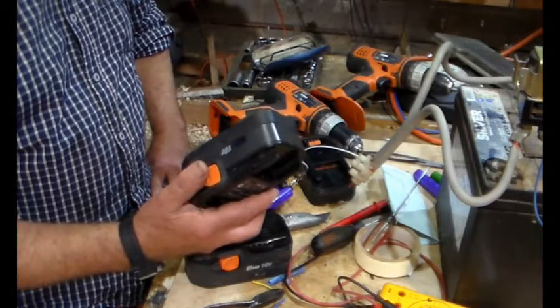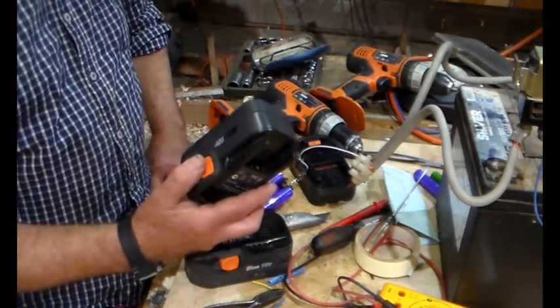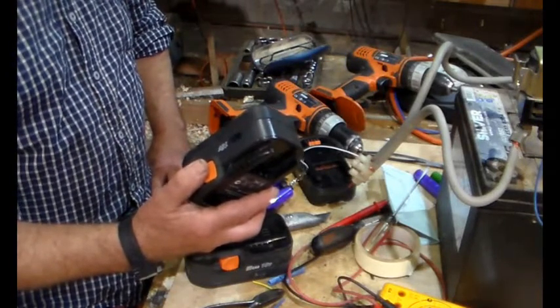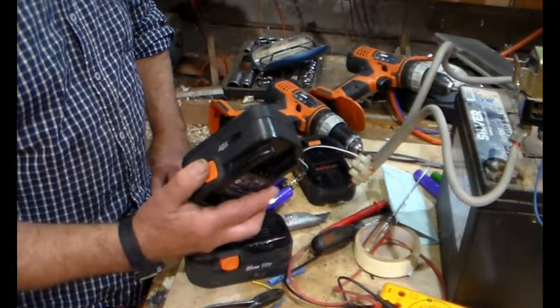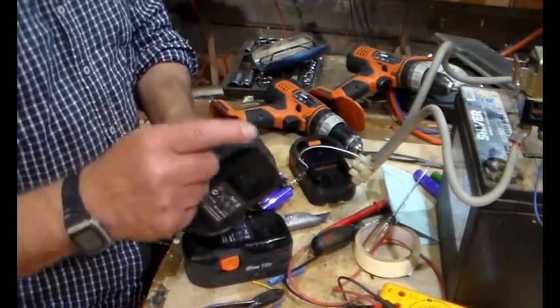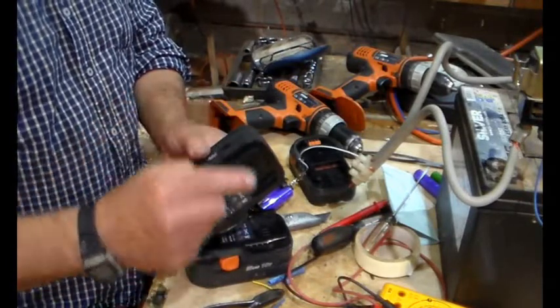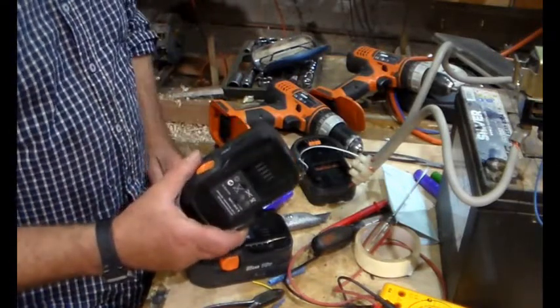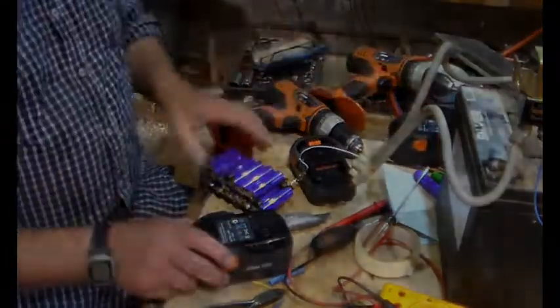This is for the everyday pottering around, doing things, having time to be aware of what's going on. I've seen people use battery drills, they just hammer them mercilessly, and then when the BMS switches off, they just put another battery on and keep going. And so those batteries are being deeply cycled down to the point where they switch off, and then rapid charged up, and that's just a recipe for disaster. Anyway, that's the rant over for that one.